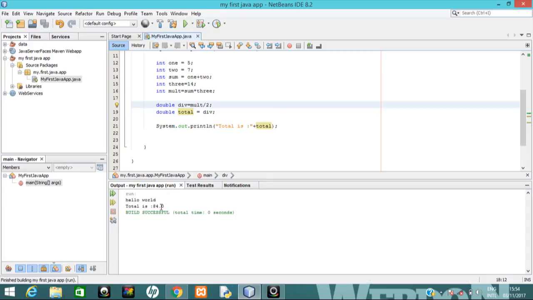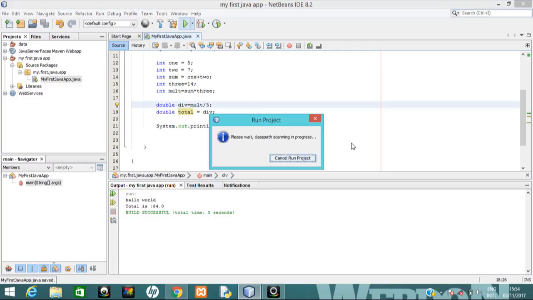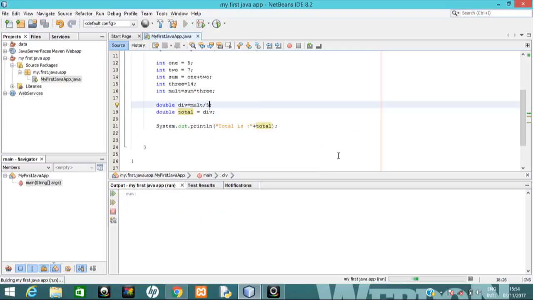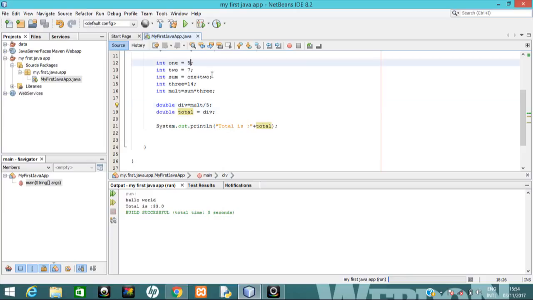So we have 84. Okay, what if we make it, let's say, 5, and then we'll save. Let's run this. So it equals 33. I want it to give me an odd number. Let me move this to 13.